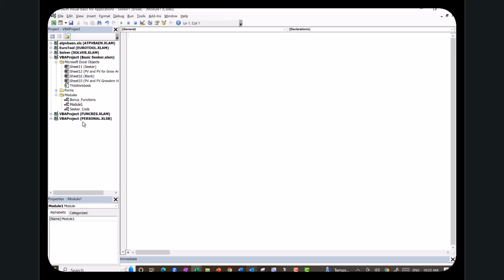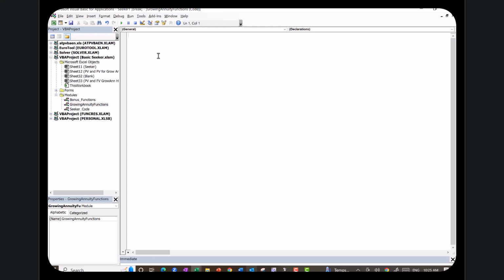And right down here, you can also give it a name. Let's call this growing annuity functions. I already have some functions in there under that bonus code, but I'm going to pretend we're building this from scratch.